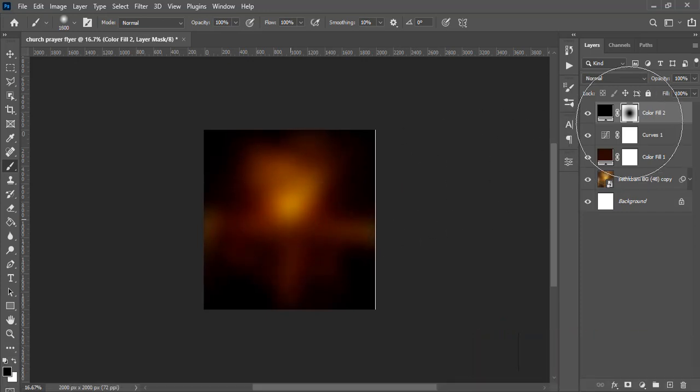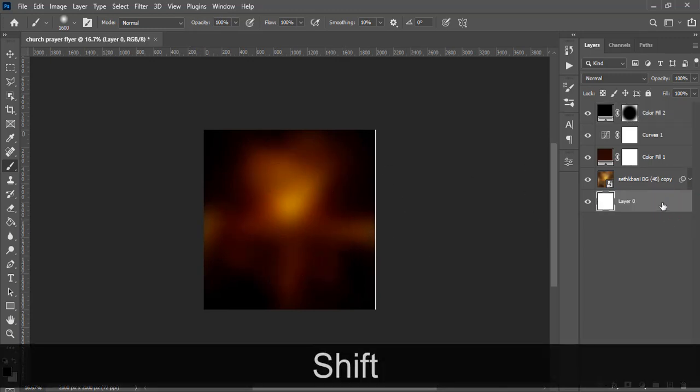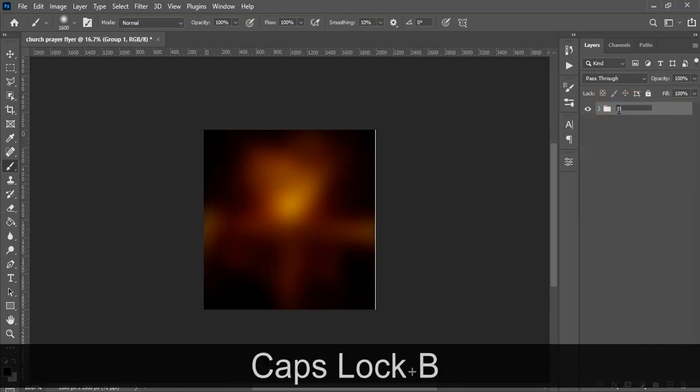Okay, now you can see over here my brush is still down. You can see it's subtle in there, but it's still in there. What it does is that the edges are all marked a little bit, and so it gives the focus to whatever is in the middle of it. We are done with our background. Let's click over here, put everything in a group, and then let's call it BG.